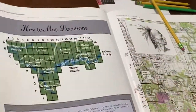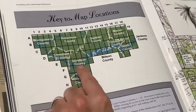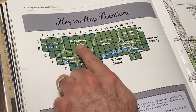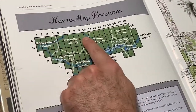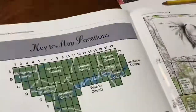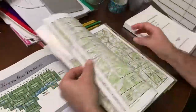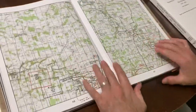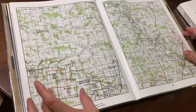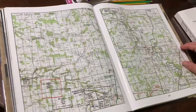But the back is really the coolest part I want to show you. There's an index to a set of topographic maps that makes up the back half of this book. I want to show you the area north of Nashville in Robertson County, Tennessee. Here's the Kentucky-Tennessee state line. Let's go to A9 on this index — I'm going to open up the topographic maps in the back and go to A9.